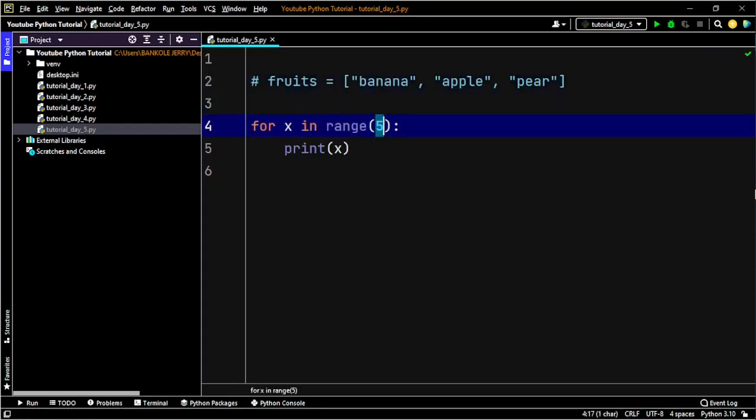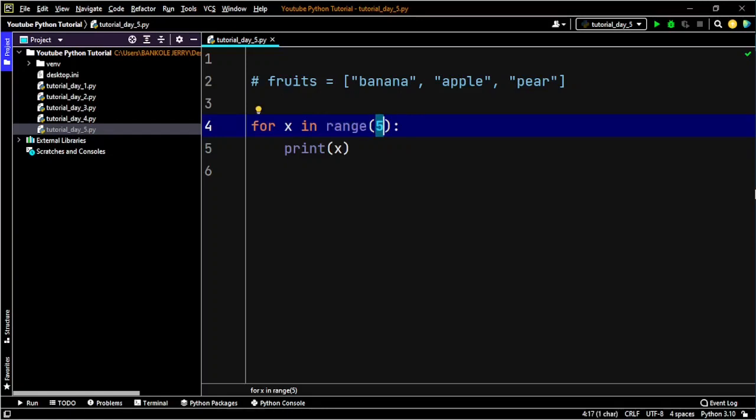The result Python gives me now starts from 0 up to 5. So one thing you should take note of about the range function is this: the range of values starts with the value 0 by default in Python. So it starts with 0 when printing. The for loop goes one step after the other, just like in the case of the fruits, it takes banana first before apple. So it takes the first value in the range. Range, just as the name implies, is a range of values. So when we're talking about range 5, we're telling it to start from the beginning, 0, up to 5.